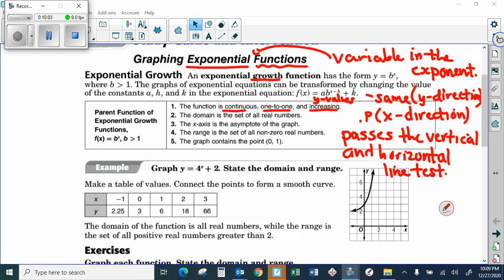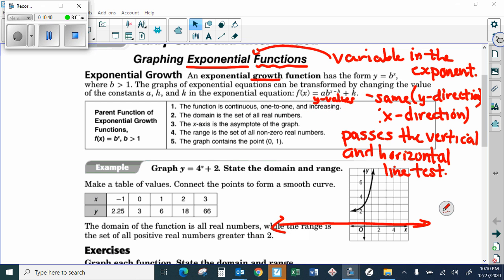The domain is the set of all real numbers. Domain means, remember, all the x values that I can put into the equation. So it says the set of all real numbers. The real numbers is the entire number line. It's called the real number line. So that means every x value works. So x is all real. Sometimes you'll see real written like that. Or you can just write out D for domain, all real. Write out the words all real, if you want. All right, so that's the domain.